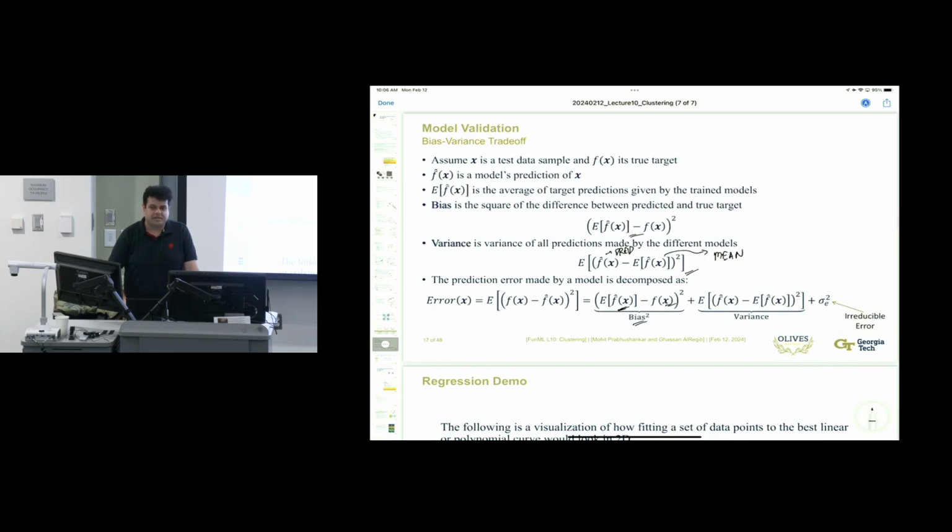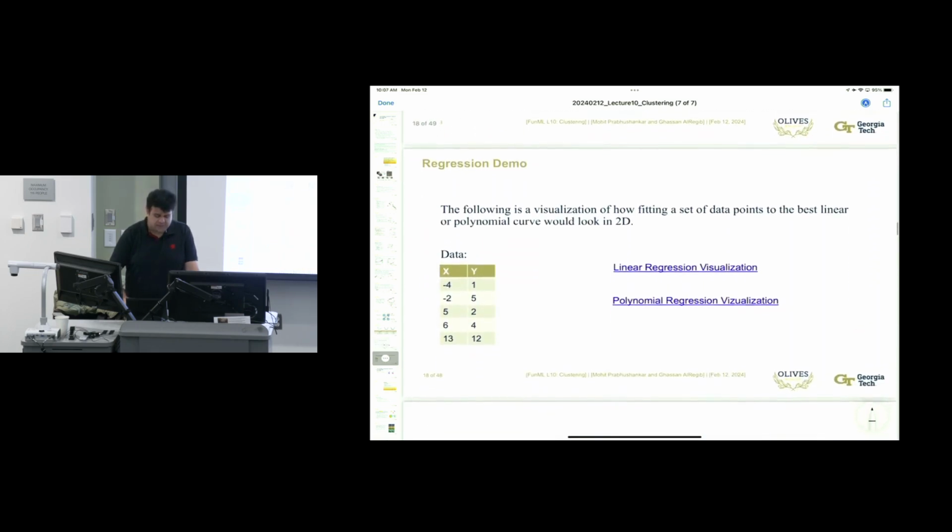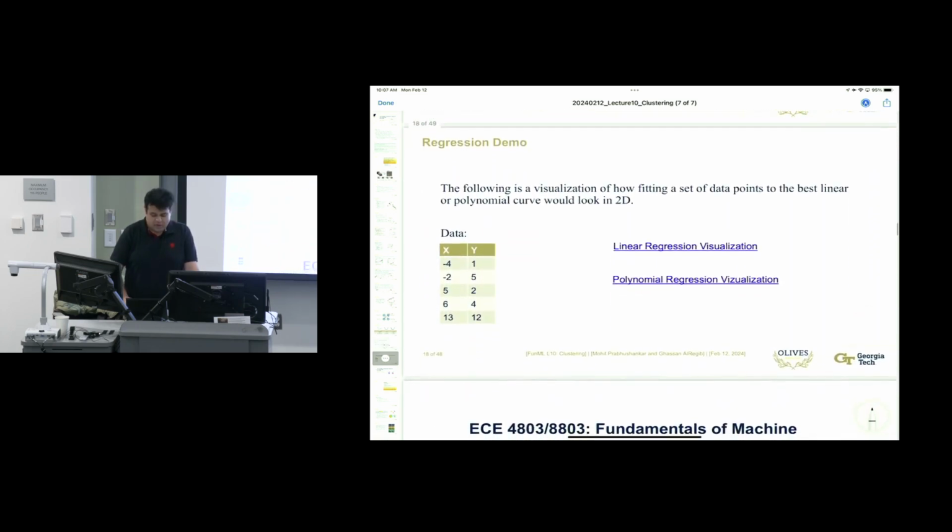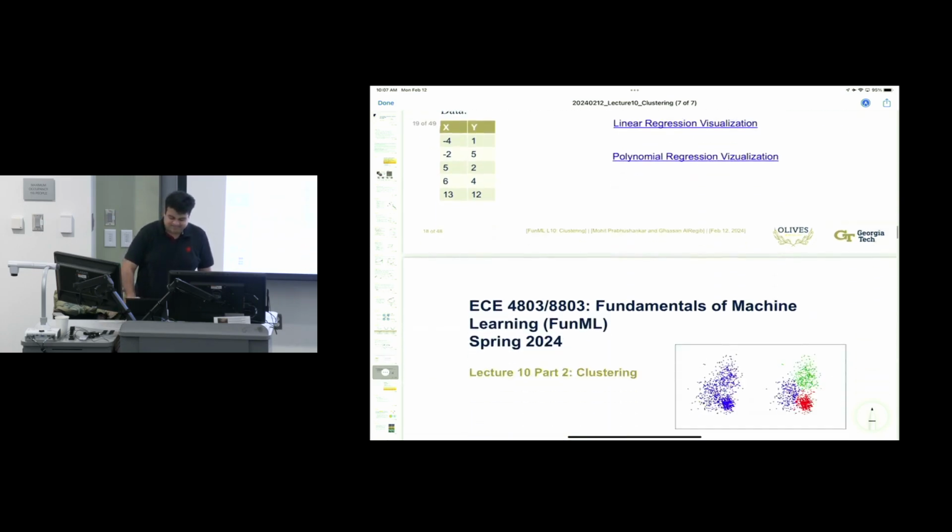If there's no other question in terms of the regression part, the last slide here has an online demo that you'll be able to use. It's very similar to what you'll be doing in your homework as well. If you're interested in seeing what the output may look like for different amounts of data and different degrees of polynomial, you can use this link to find it.